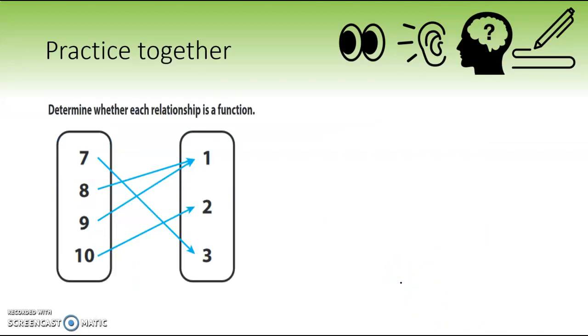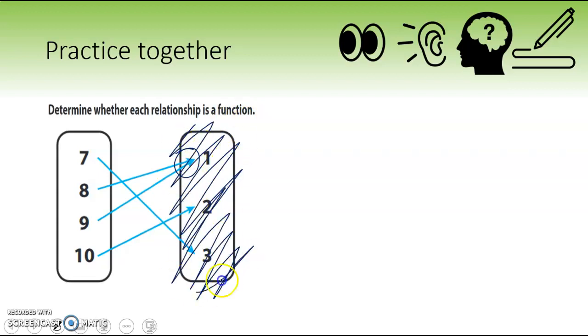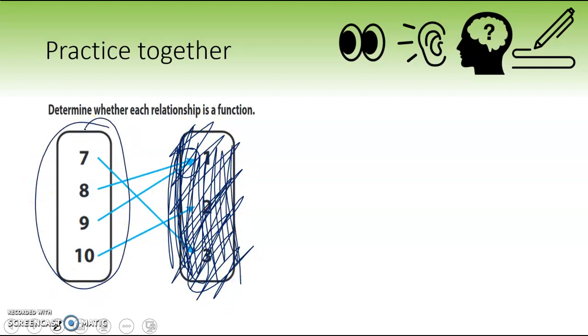Let's take a look at this one. So if you're still confused, because sometimes kids get confused and they see this. See how there's 2 lines pointing to that number 1? That's okay. Just ignore this whole side. Just don't even look at it. We're just going to look at this side. Is there one line to every number? Yes, there is. So that is a function. This is an example of if I click the water button, it's going to get me water. Sometimes there's 2 water buttons. If I click the other water button, it's also going to give me water. That's okay. That's still a function. The machine still works. All we worry about is that every button is only assigned to one number over here.